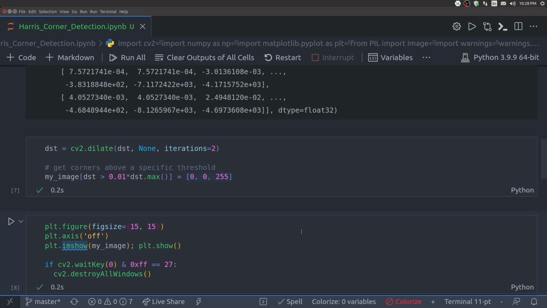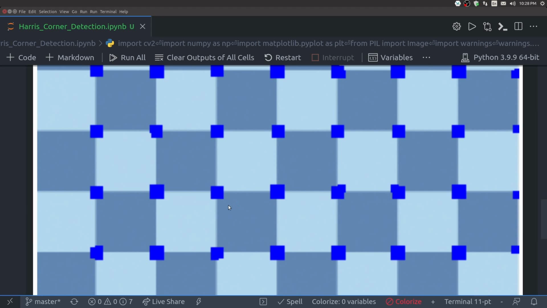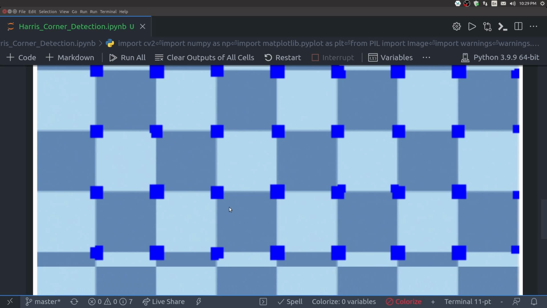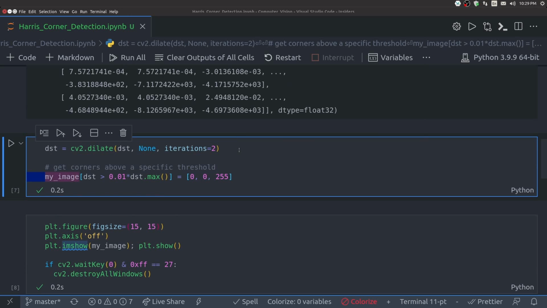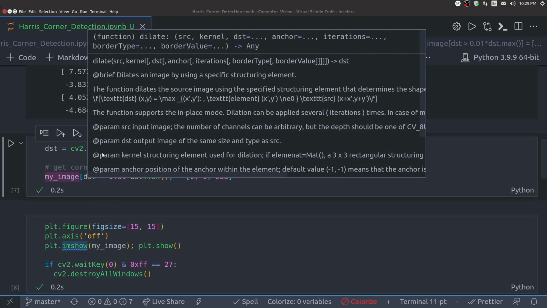Now, another quick point I want to mention: now that I have got the final corners which are above the threshold that we have defined, how can we count the number of features, that is, the number of corners detected as these dots identified as corners? To count that, I need to do the counting before applying the dilation. Remember, I applied dilation here, but what dilation will do is add additional pixels around the borders of an object to make it more visible or to accentuate it. That's why, if I want to count the number of corners, I have to do the counting before this dilation step.